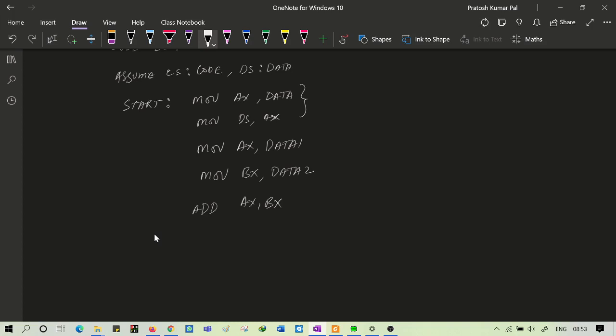Once we have done the addition, now we will move this ax value to the variable, sorry, the sum variable. So move sum comma ax. Whatever result is there will be stored in this variable. Once we have stored this data, we can stop the program with int 21h.